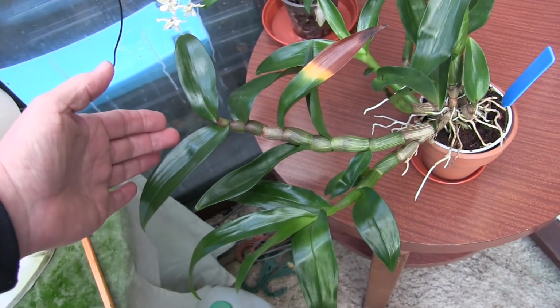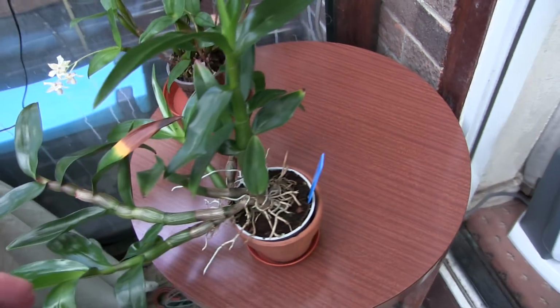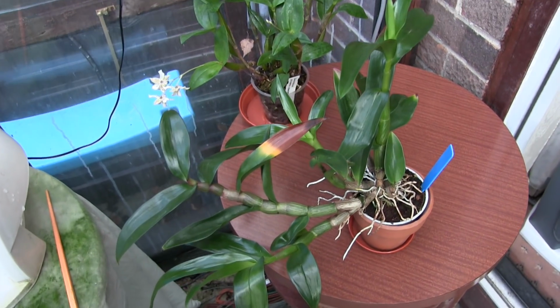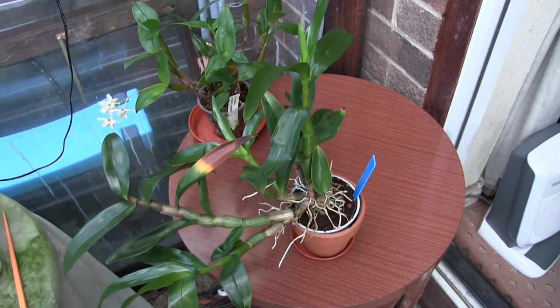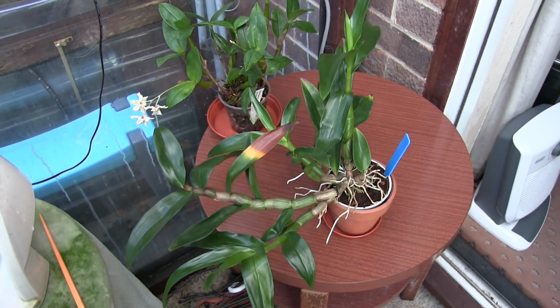So it's probably the previous year's cane. I'm not sure this one goes fully deciduous. It probably does in time, most of them do, but it's growing nicely. This is Dendrobium Hibiki, and it's a good plant. It's one of the best plants I've ever seen of this type.